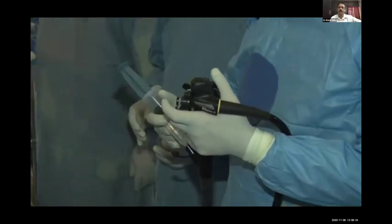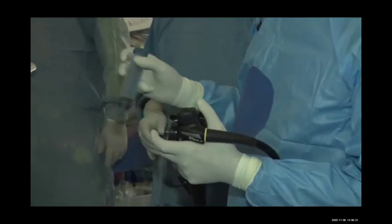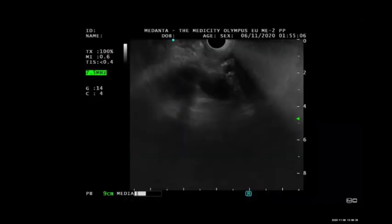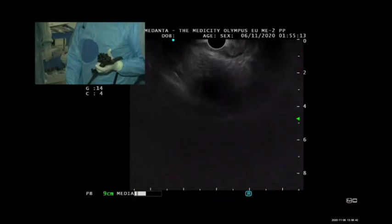Yes, you are audible. Any question you can ask in between, because I am going to demonstrate one case in the length and we will discuss about this case. So the most important thing is, many of the time you have seen I am going to focus the varix. Just give me a minute. This is the aorta.